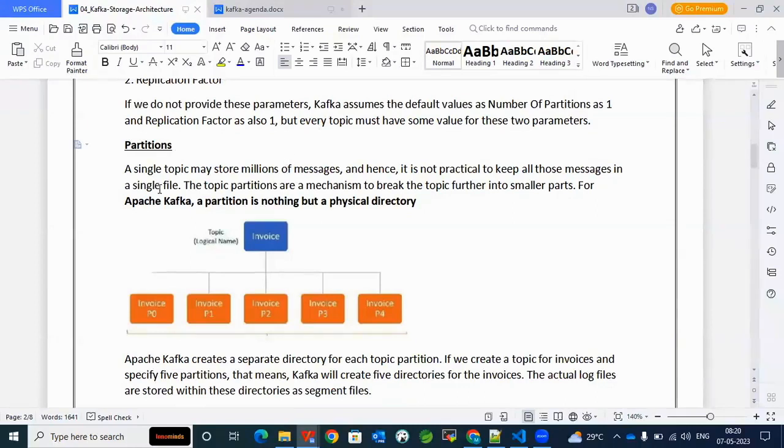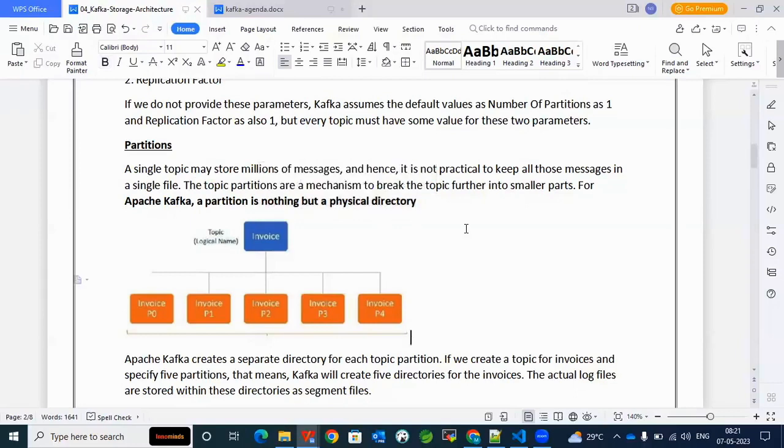So now let's see. A single topic may store millions of records, but it is not good to store those millions of records in a single topic. And hence, we have to split the single topic into smaller parts. So for Apache Kafka, a partition is nothing but a physical directory.